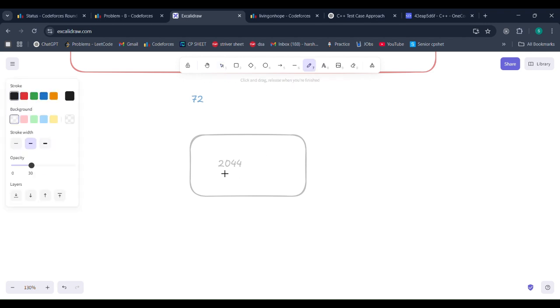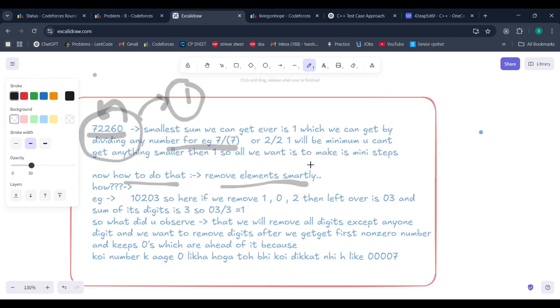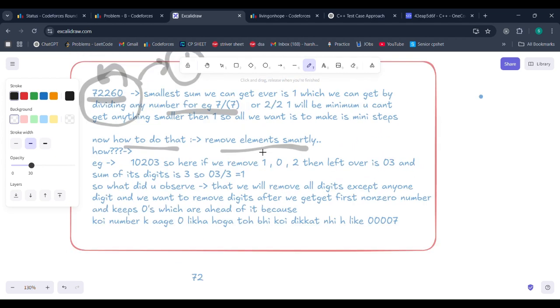Does it make sense to remove a 0? Never. So that's what we will be doing. We won't be removing any leading zeros and we will remove all the non-zero digits. First of all, let me make it more clear if it's a little doubtful.